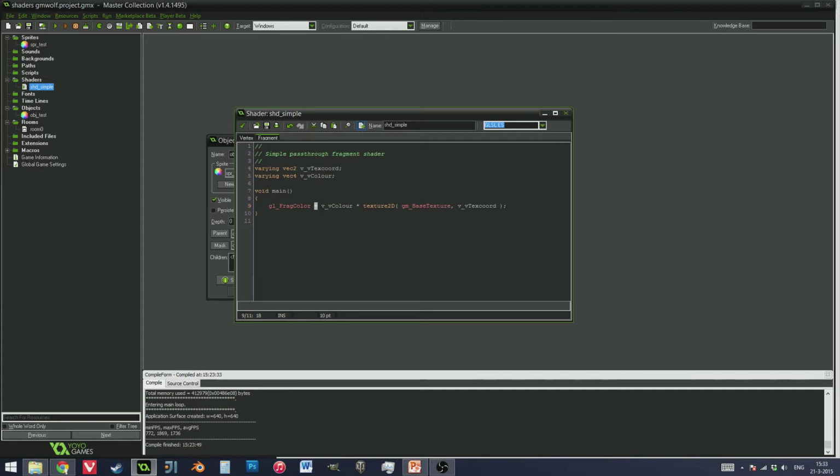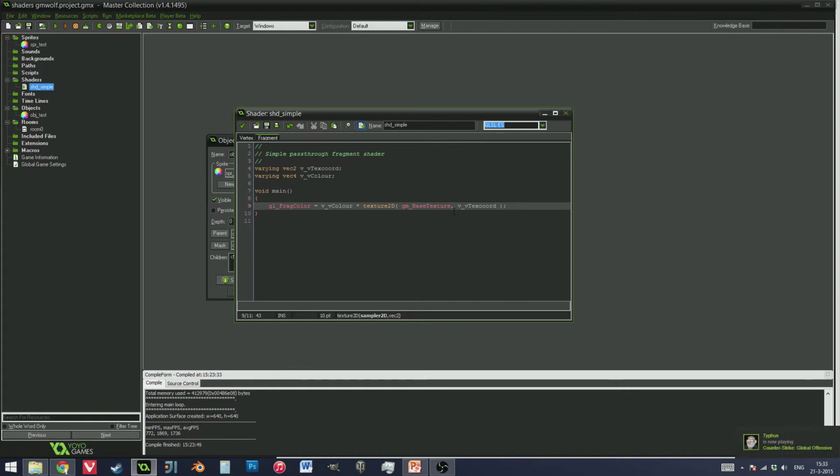So here what we're doing is multiplying our vertex color by texture2D over here. So texture2D is a function that will get the pixel from a texture given a certain coordinate. So we're giving the first thing here, which is our sampler, which is also called a texture. That is gm_BaseTexture, which is the basic texture you're drawing at the moment.